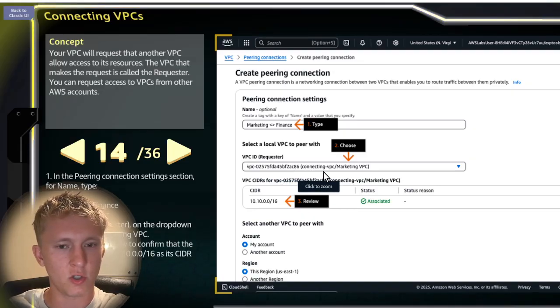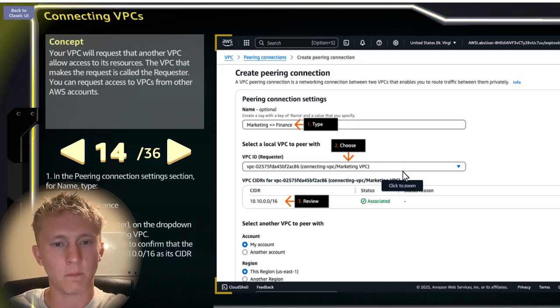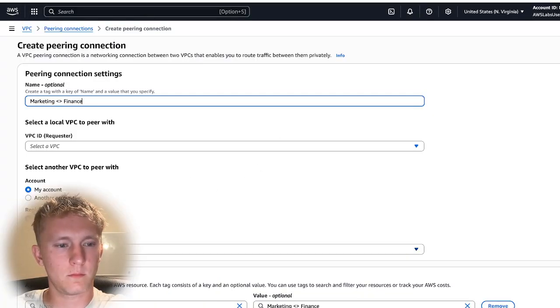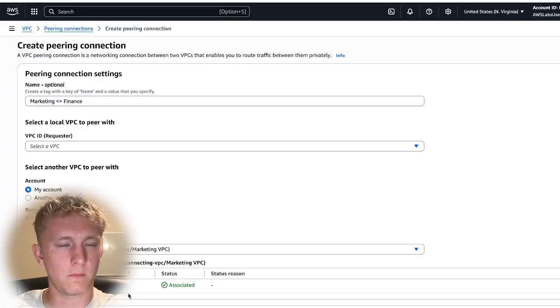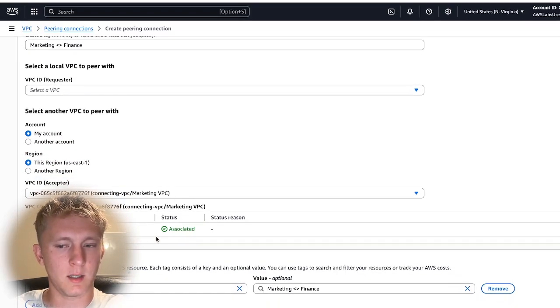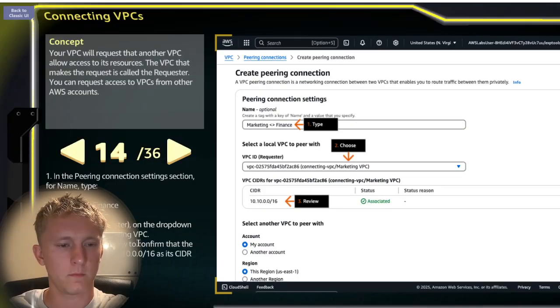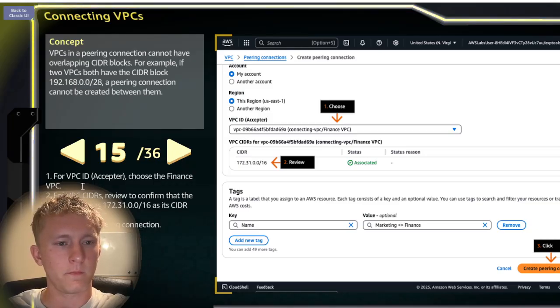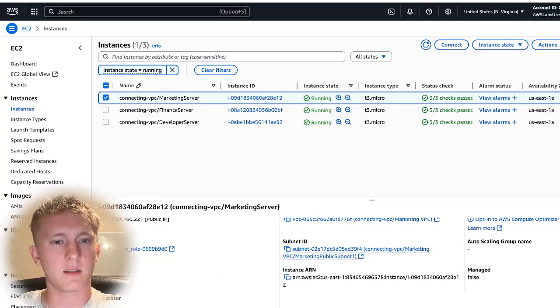So we're going to choose the marketing VPC as the requester, and then confirm that it's 10.10.0.0/16. So marketing is the requester, and that's it. VPC ID is the acceptor, is going to be the finance.